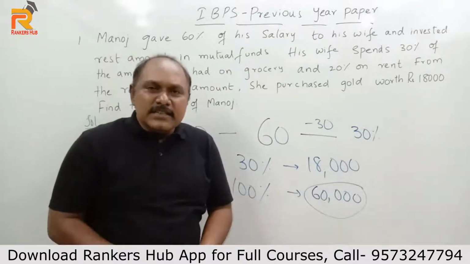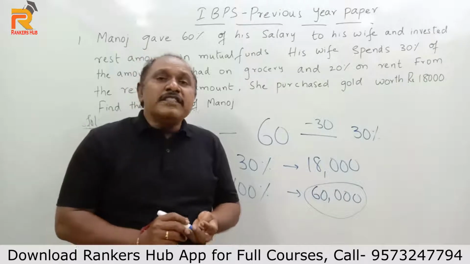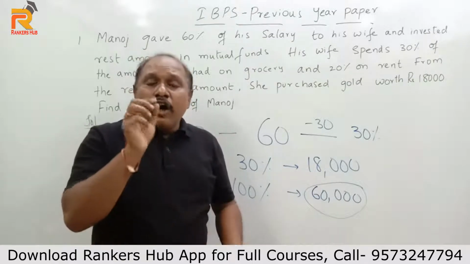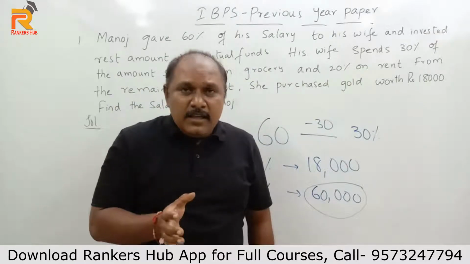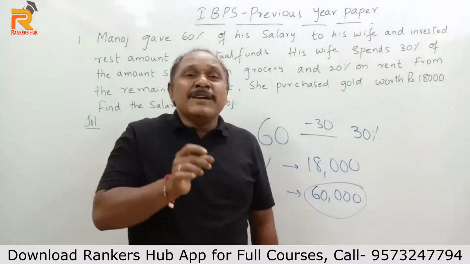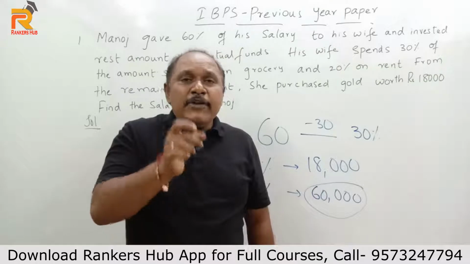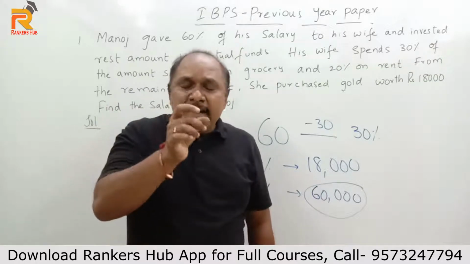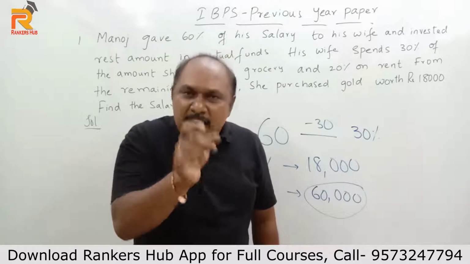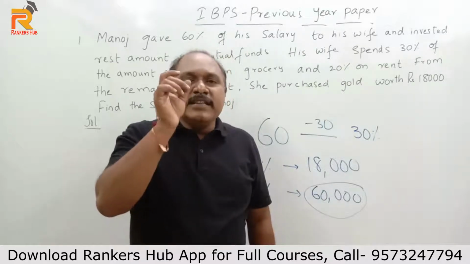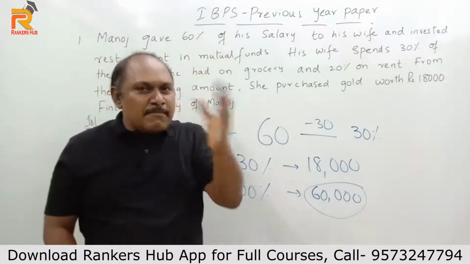See how simple it is to answer the question without using any variable. Always remember, students, if you want to answer a question quickly, ignore variables as much as possible. The moment you ignore variables, for topics like percentages, you take 100, and solving the problem becomes very simple. So quickly let us come back once again.